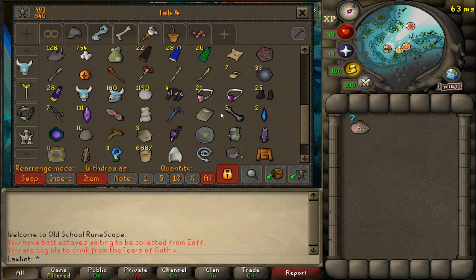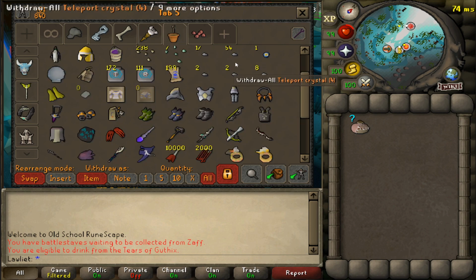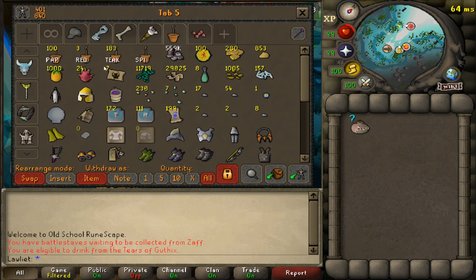Now the next tab is the one that you are all here for. The next tab is what you all want to see, so here we go. The farming tab. As you can see, I have all of my farming items here, all of my saplings, my seeds, some teleports. I put some currency over here so I wouldn't get it mixed up with the main tab whenever I was doing the series.